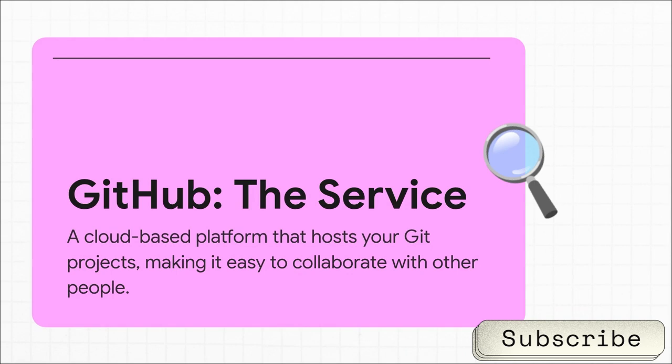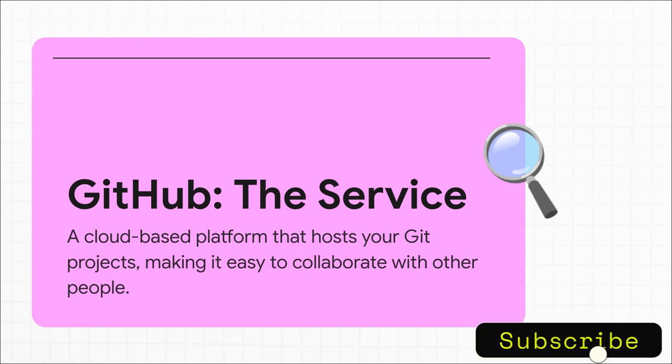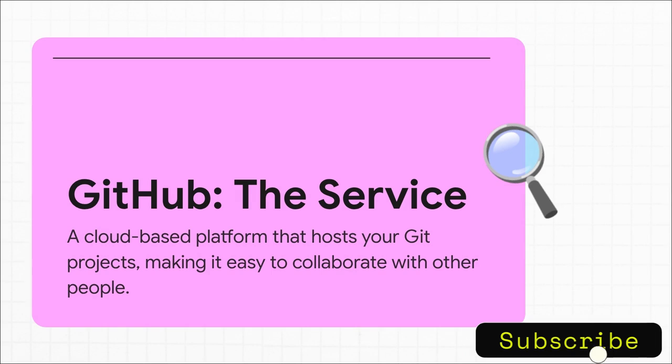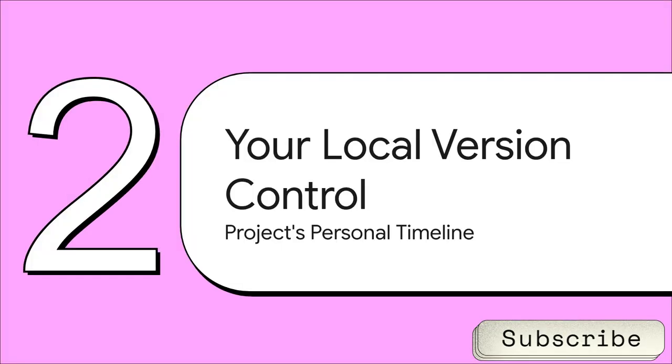It's a total lifesaver. GitHub, now, that's a different beast. It's not software on your machine, it's a website, a service in the cloud. Think of it like a social network, but for code. It's the place you put your Git projects so you can share them and, this is the big one, collaborate with other people. Okay, so that's the theory. Let's see how this actually builds.